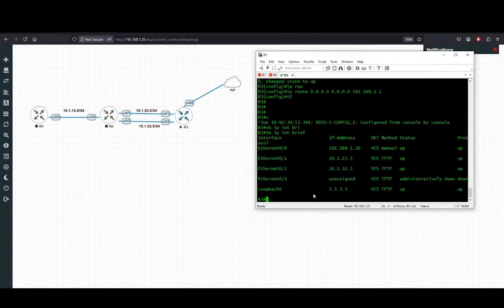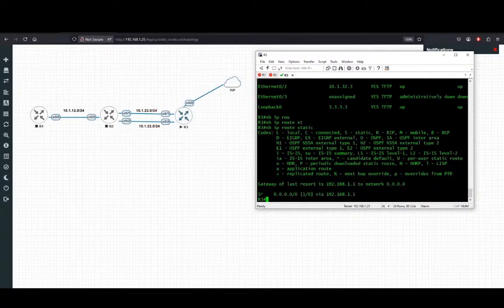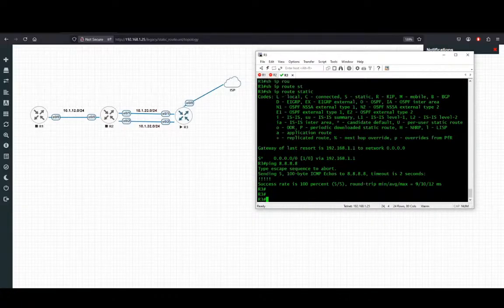Okay. Yes, there is this route. This is this network. And I have an IP route static, so I have a default route. I'll go on that and I'll try to ping the Google name server. I can reach it.